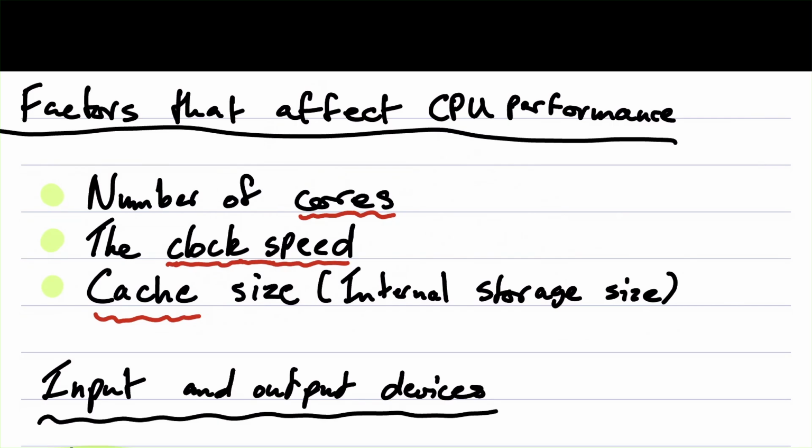Then we talk about clock speed. Clock speed is the frequency that our CPU can run at. When we talk about clock speed, we talk about the internal clock speed. This speed is measured in hertz, hence frequency. You might have seen it as just Hz. So a CPU that has a clock speed of 1 hertz is able to process 1 instruction per second. So that's 1 hertz.